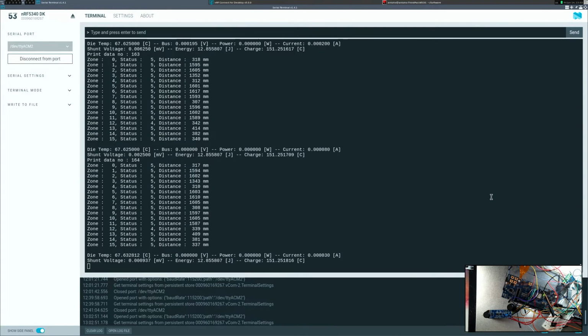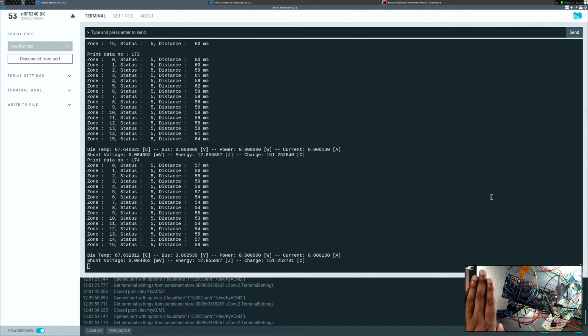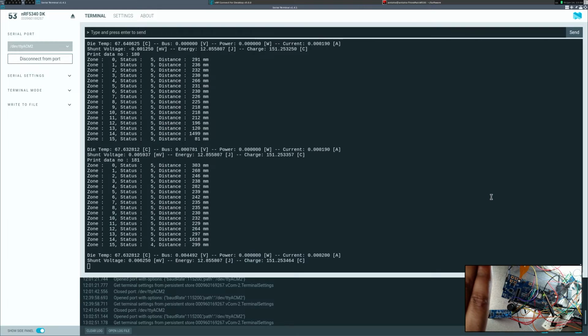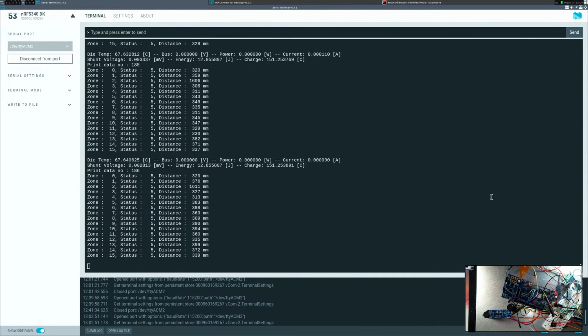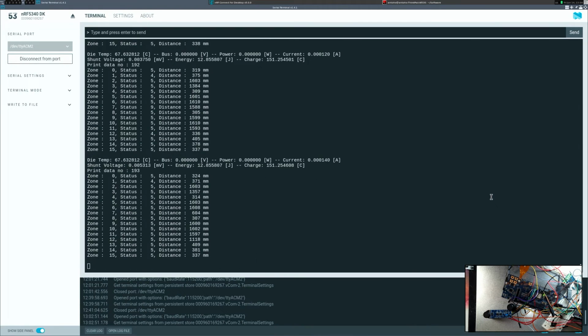If I completely cover it, it'll automatically show me the distance of how far my hand is from the sensor, because I'm pretty much covering all the regions, and the 8x8 is hitting only my hand. But as I move above and above and above, you can see that the 8x8 zone increases. And at this point, when my hand is really high above, the angle of where the light is traveling will be beyond my palm. So yeah, that's how the time of flight sensor works.